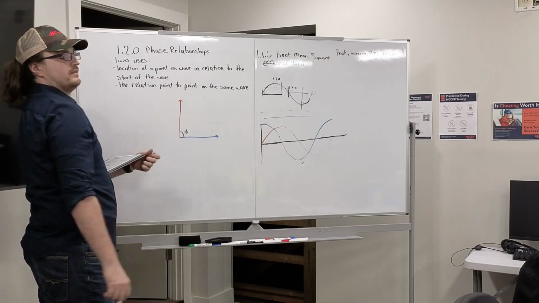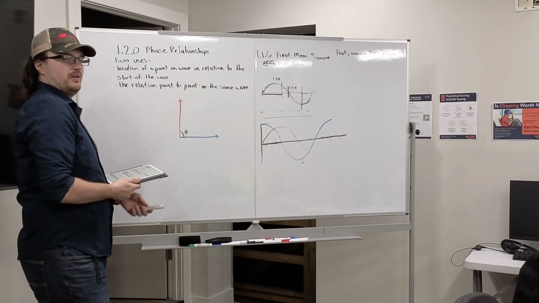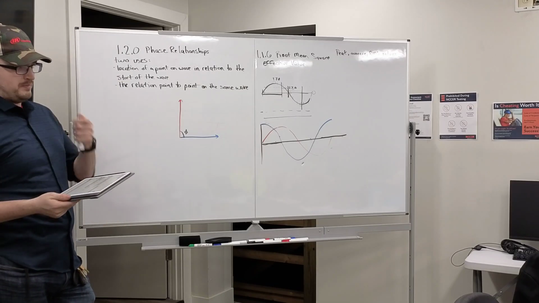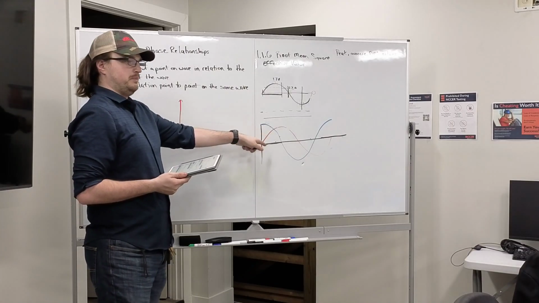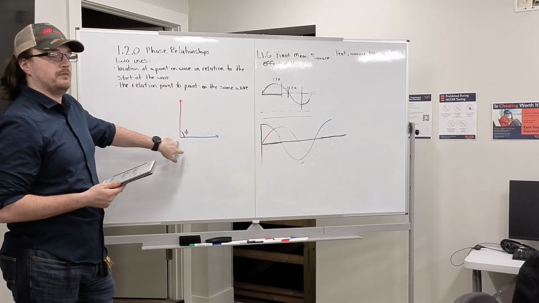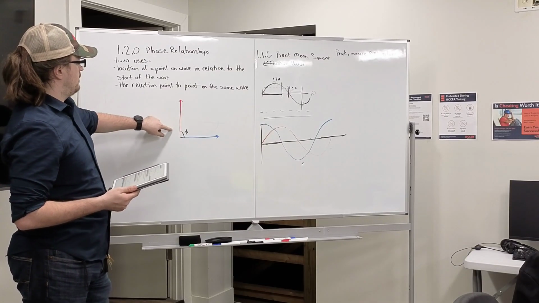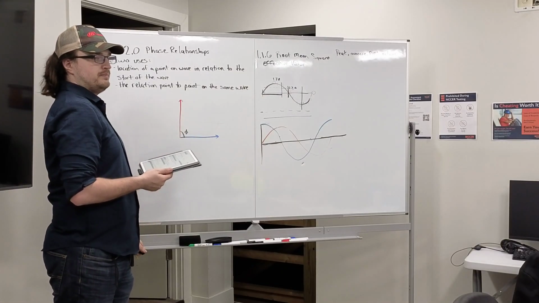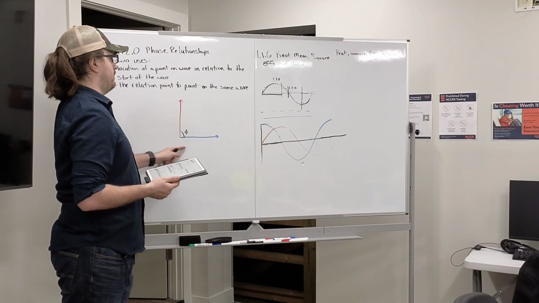Why does it look like this? Because of the 90 degrees. Why is the phase angle 90? It's 90 degrees out of sync, so that is what their vectors are going to be, 90 degrees apart. What is this comparing? Current and voltage.